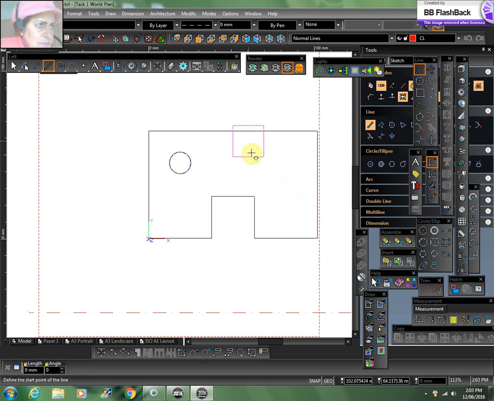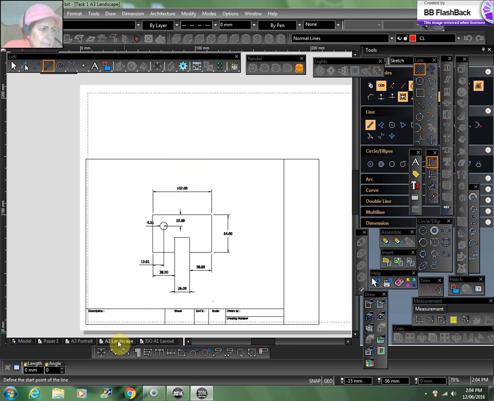So when we created this two-dimensional shape, we want to print it, so we have to go to the paper space. At the bottom of the graphic editor you see A3 landscape. That means the paper that we are printing is A3 and it is in the shape of landscape. This is an A3 landscape where I did the top view and shifted it here. But how do we do it?